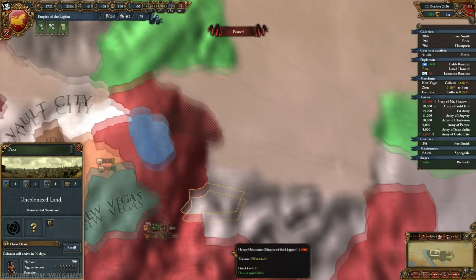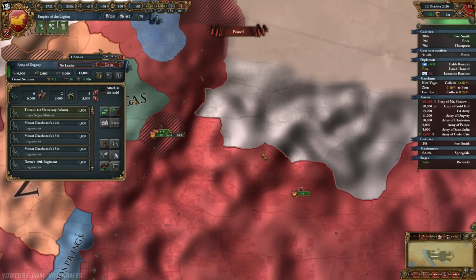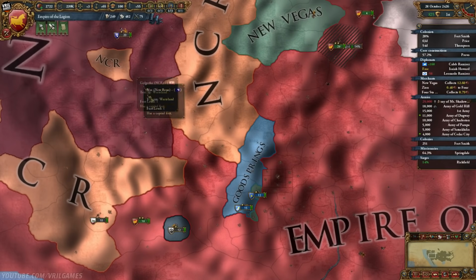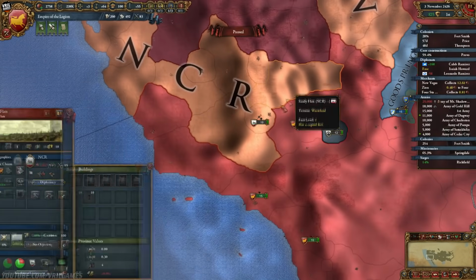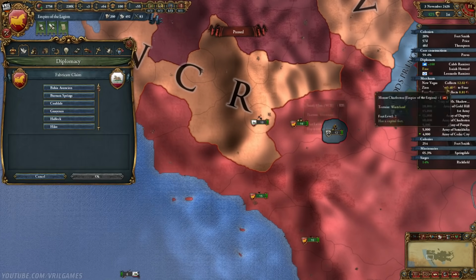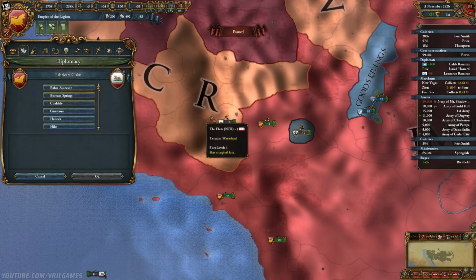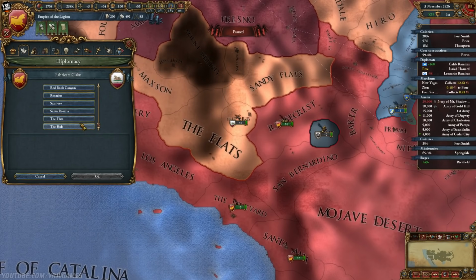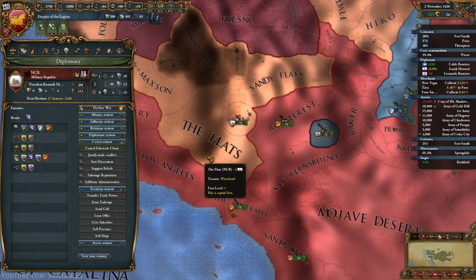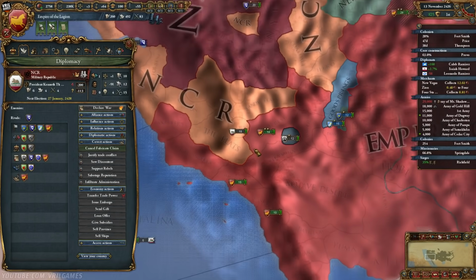Just go ahead and send them to these two provinces here. Start colonizing them. Okay, and it looks like we did fabricate a claim there. Need to be better about keeping track of our diplomats over here. So, let's go ahead and take the hub. And the flats, hopefully, at some point.